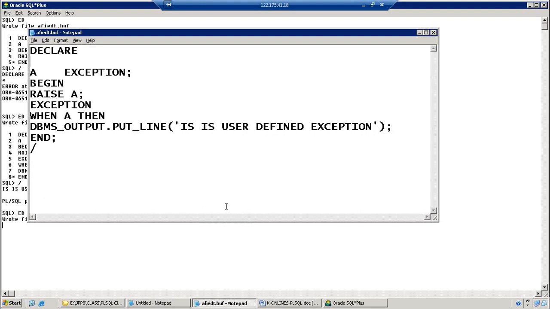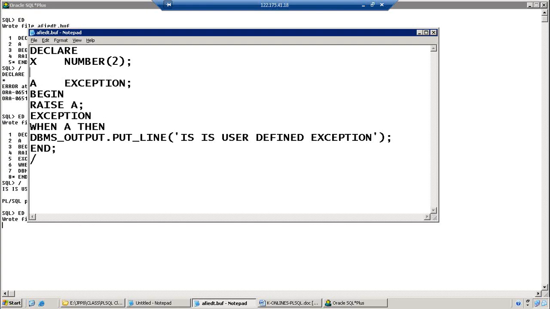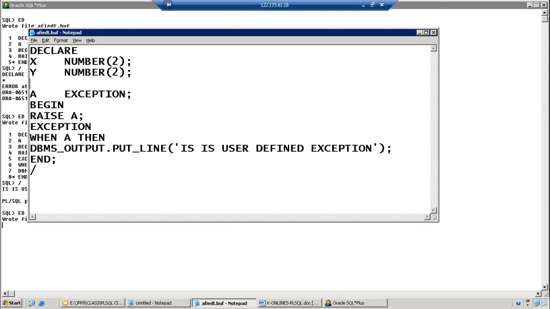I define some variables. Okay, x is a number of 2, and y is also a number of 2, and z is a number, it is also 2.